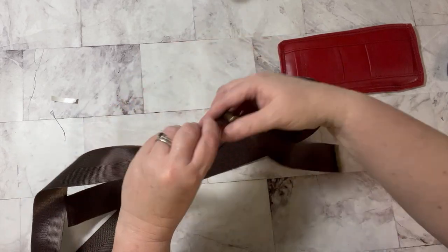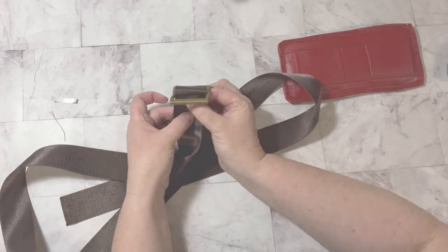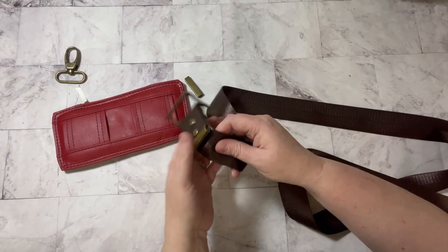I'm not going to sew the cross. I am actually going to just fold it over like so, and I'm going to put two rivets in to hold it in place. Okay, so I have done that.